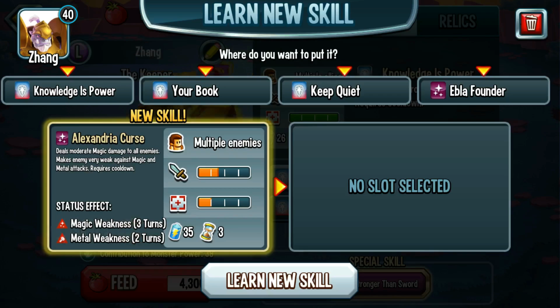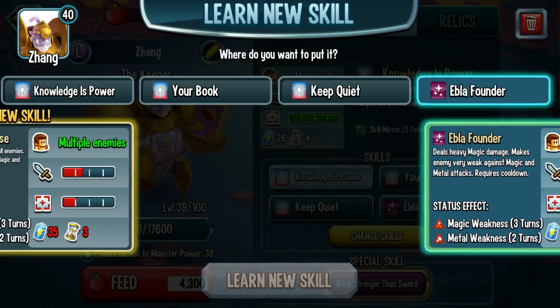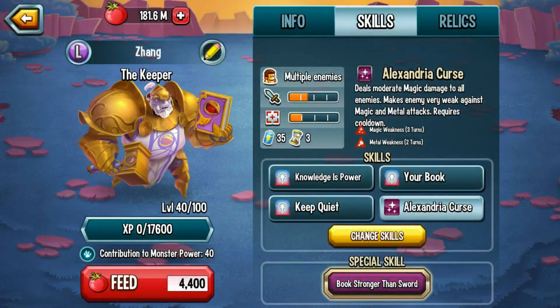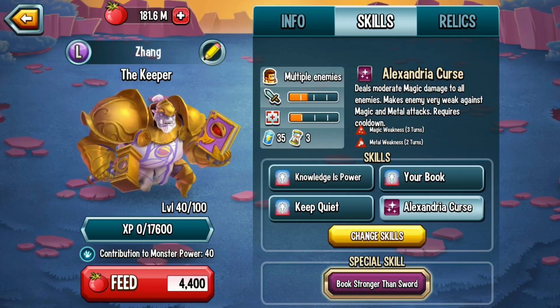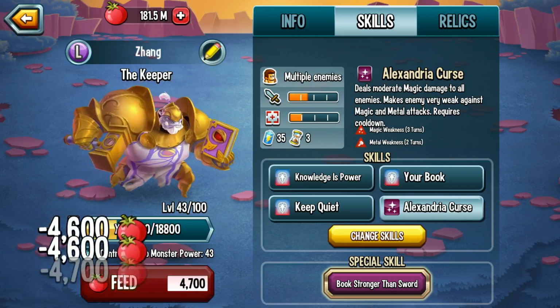And level 40. Alexandria Curse. And that is magic, right. Okay, so deals moderate magic damage to all enemies. Makes very weak against magic and metal attacks. All right, so that is what I was looking at right now. It's a group version of this one. So I'm actually going to put it there because why not? We don't need a single target version of that if we have the group one, right? I mean, it's 3 turns, and this one here lasts for 3 turns. This one lasts for 2 turns. All right, so that'll work. Let's go. We probably have at least one more new one.